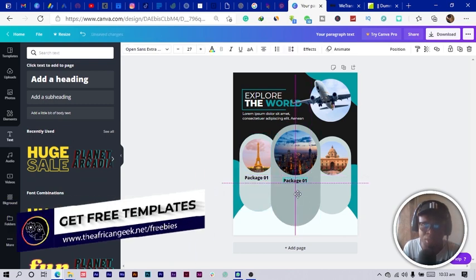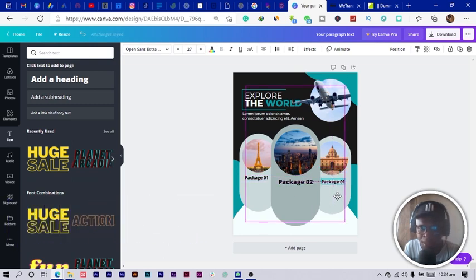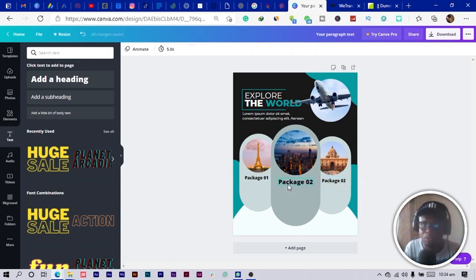Bring this here and make it bigger. And of course we are going to make this package 2. Click duplicate on this one since it's the same size as this one, and bring it here. Okay, and I can say package 3. So select all of this, package 3. So yeah, this is what we have at the moment.